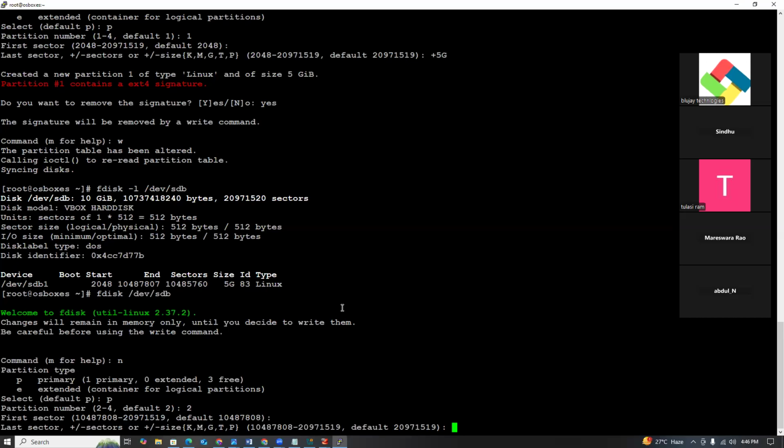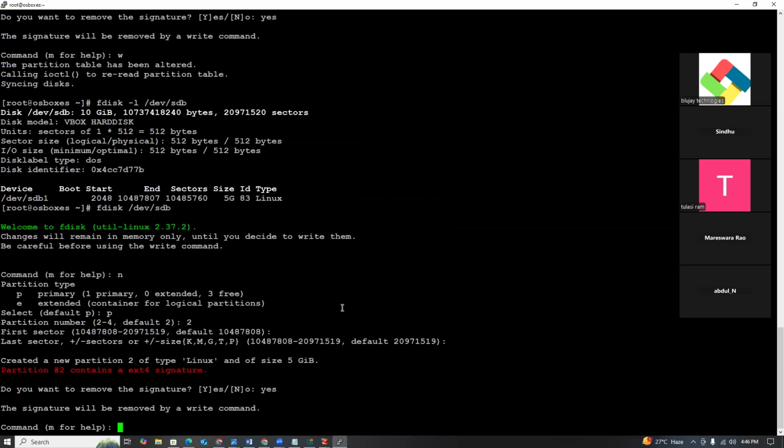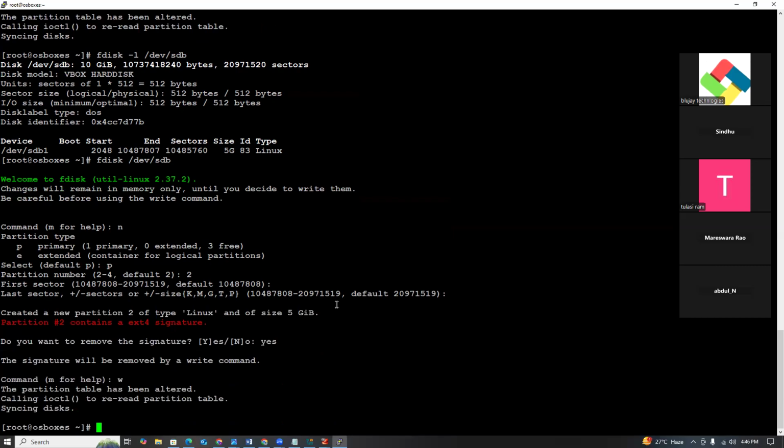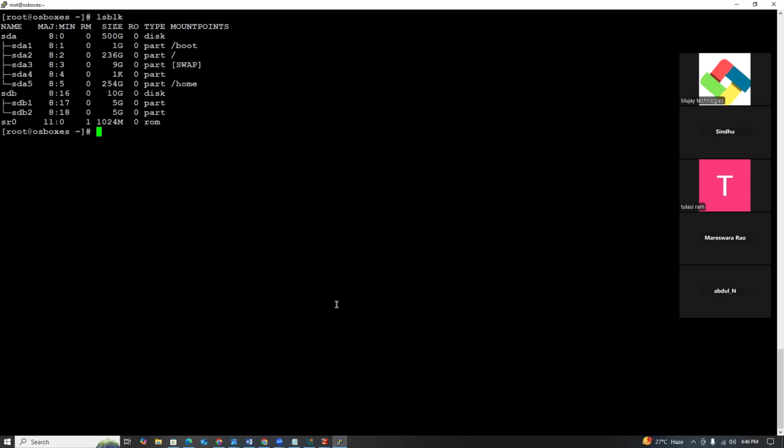Okay, so I'm giving the entire remaining space to the second partition, 5 GB. w is nothing but write. So write the disk. Now let's check lsblk. It created two partitions, 5 GB for one partition, sdb1, and 5 GB for the other.